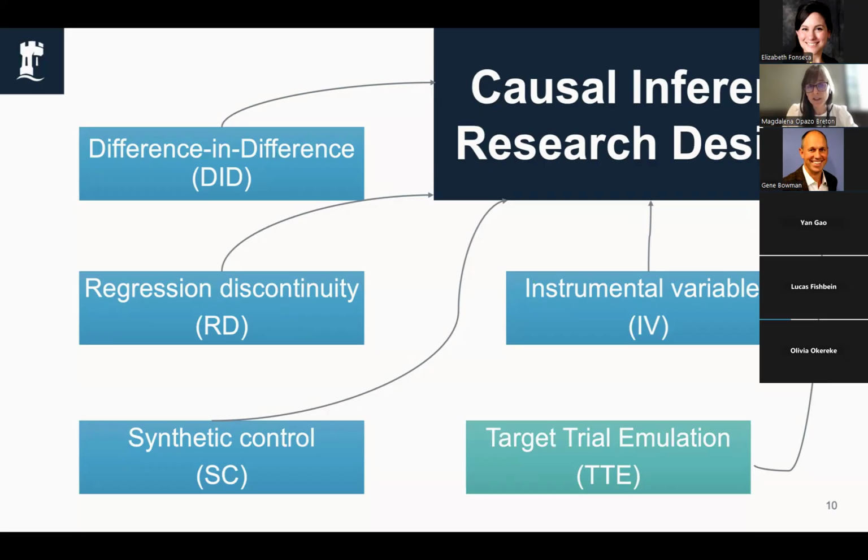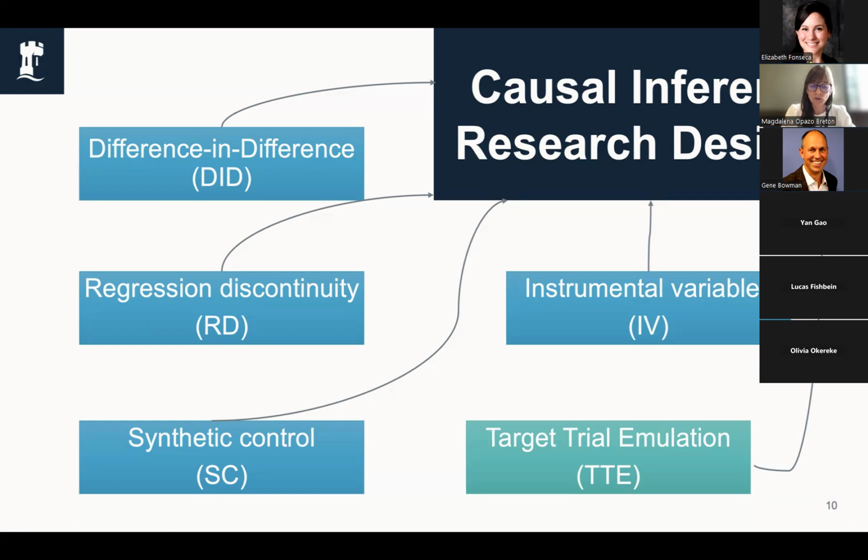So there's difference in differences, where you create a treatment and control group and compare them before and after the policy was implemented, which under certain assumptions will allow you to estimate the average treatment effect. Then you have regression discontinuity designs, where you have a cutoff that determines a population below and above the cutoff, and you can compare them under certain assumptions and get the average treatment effect as well.